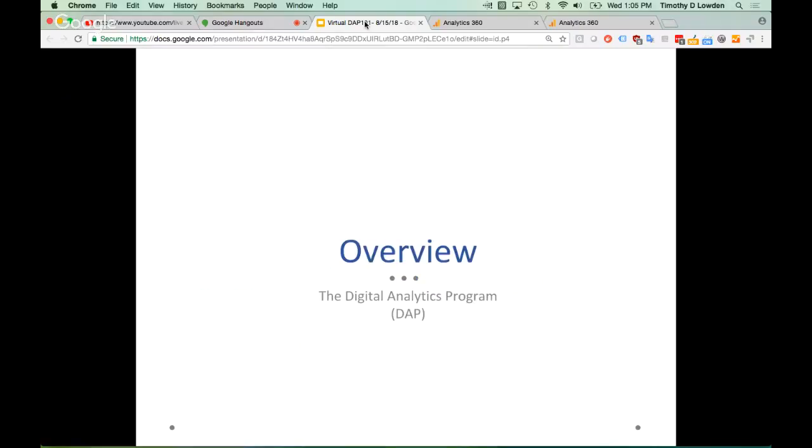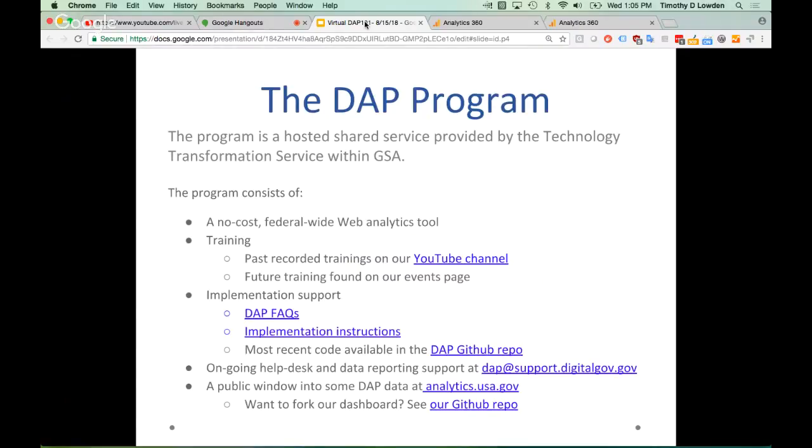So we've got the introduction to the basics. Starting out, what is the Digital Analytics Program? You're going to hear me use the term DAP because it's not fun to say Digital Analytics Program every time I'm referring to the program. And also you can see my slide is repetitive because it says the Digital Analytics Program. We'll leave it as it is. But DAP is basically the federal government's initiative to aggregate web traffic to federal websites, as well as provide analytics support, such as this training, to agencies.